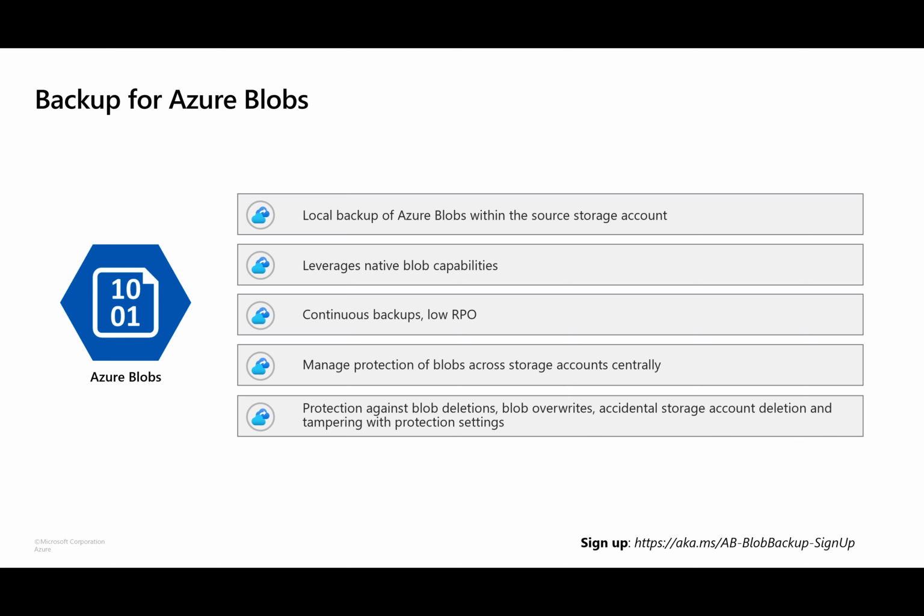So with operational backup of blobs, you get a simple and fully managed solution to protect your blobs across various storage accounts at scale, guarding you against deletion of blobs, corruptions and overwrites, as well as accidental deletion of the entire storage account. Because backup also takes care of automatically enforcing a delete lock on the storage accounts that contain these protected blobs.